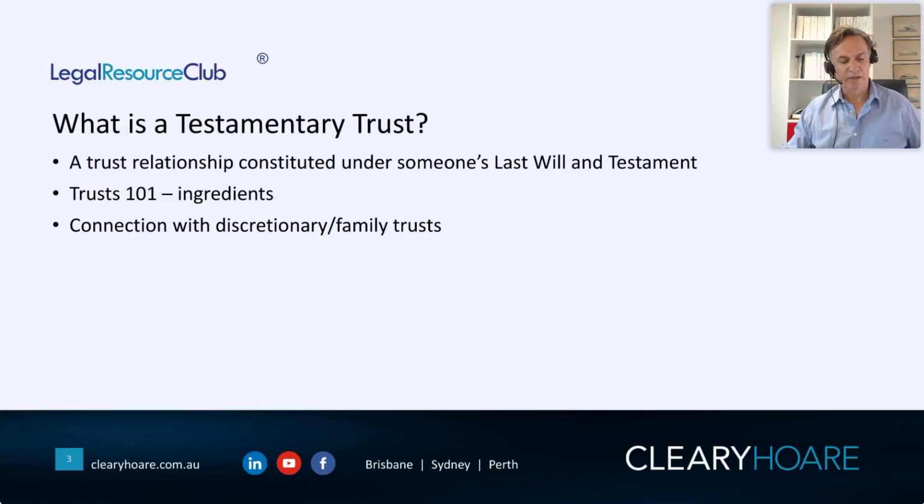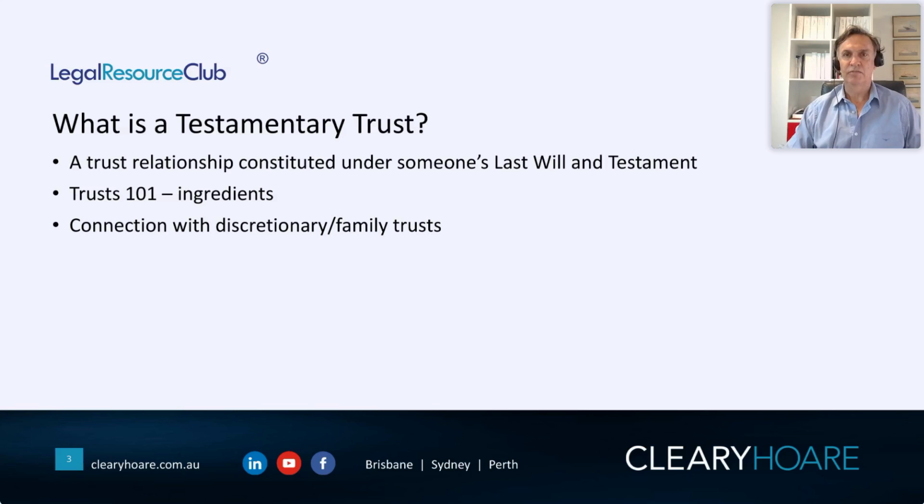We'll come back to some of the other attributes, but if you look at what the next phase would be, I said earlier there are two trusts generally in this scenario. First is the estate trust, and then in an estate where there are testamentary trusts as beneficiaries, that's a separate trust, and that's frequently a discretionary type trust. And I talked about those three ingredients comprising a trust, same three ingredients.